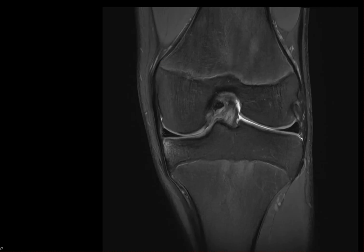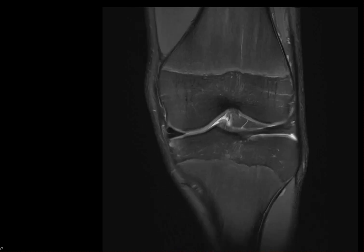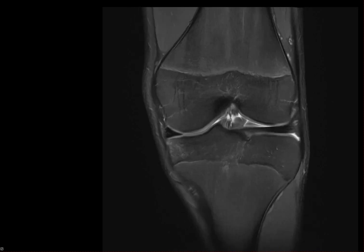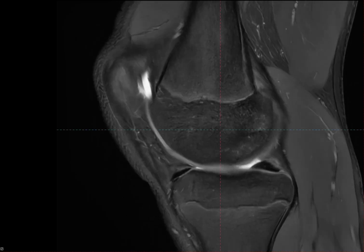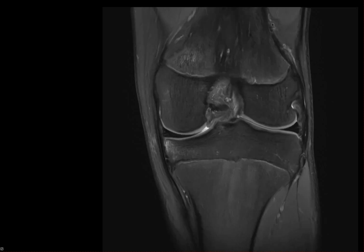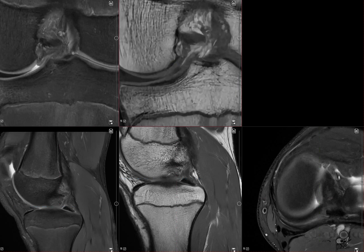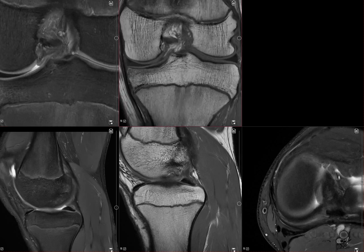In the central compartment, the ACL is a bit higher in signal than we'd expect in a young patient, suggesting maybe some subacute or chronic sprain at some point, although we don't see any other sequelae of that. The PCL is fine, better seen on the sagittal. We also have the medial synovial plica protruding a little bit into the joint, but this is not pathologic here — there's a little bit of fat tissue and synovial lining with maybe some mild thickening or beginning fibrosis. I normally don't mention these unless there are associated cartilage defects or it looks abnormal.